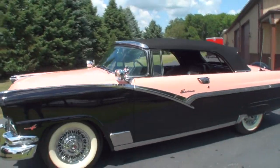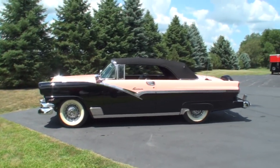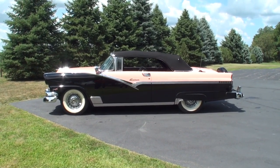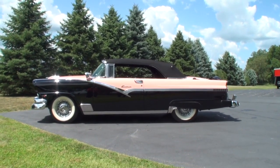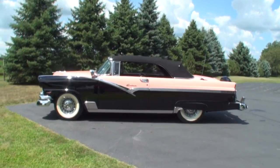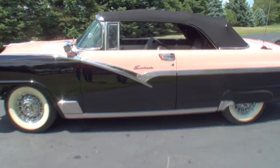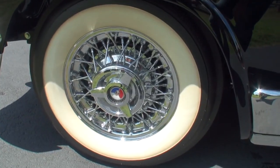Ken, tell me a little bit about the design of this car. Well, the reason I really like the car is because of the design — I like the sweeping look to it, and so many of the '50s cars were that way. But I think this one is at the top of the rung when it comes to the way it sweeps to the back. This car is different than the '55 Ford — it's tweaked up a little bit, a little more chrome, and it's just the sleekness to it. The colors are just phenomenal, and of course the Kelsey Hayes wire wheels really set it off.